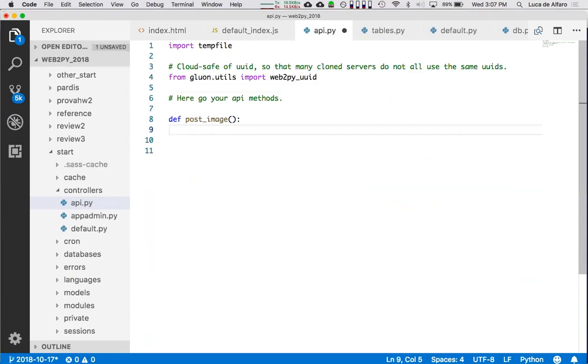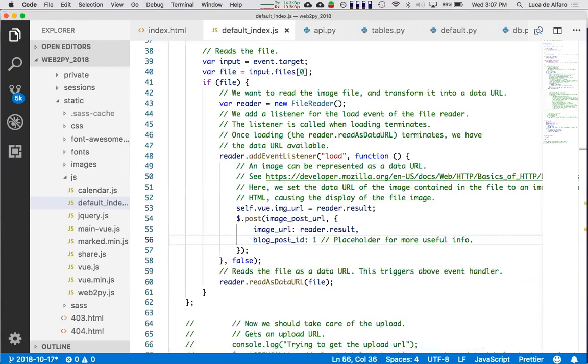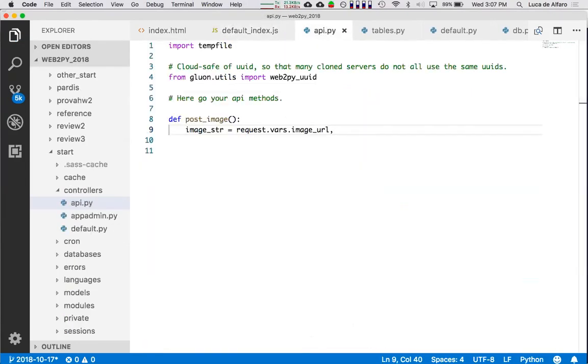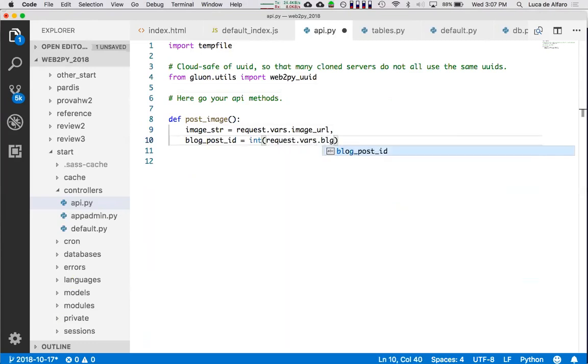And I simply say something like image string is equal to request vars image URL, I think I called it, right? How did I call it? Image URL, okay? And then I say blog post ID is equal to integer of request vars blog post ID.